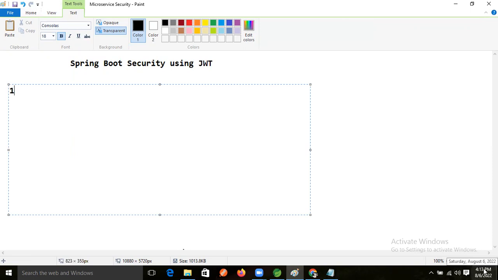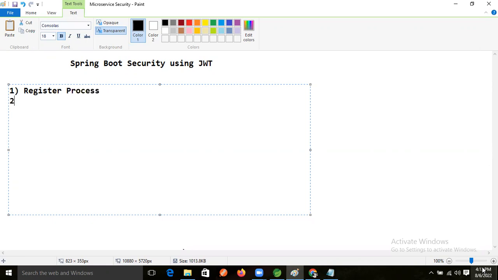The first part is registration, but this time there is no form, because this is a distributed application that we are implementing as microservices, so JSON data will be used. First we will do the register process.